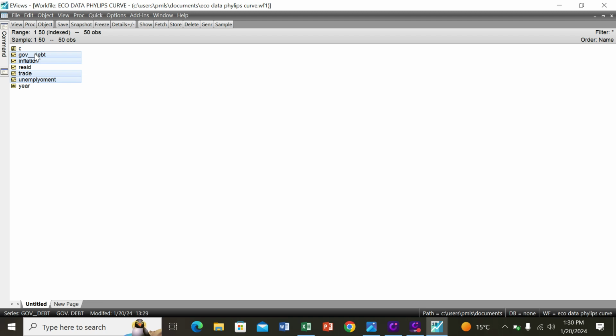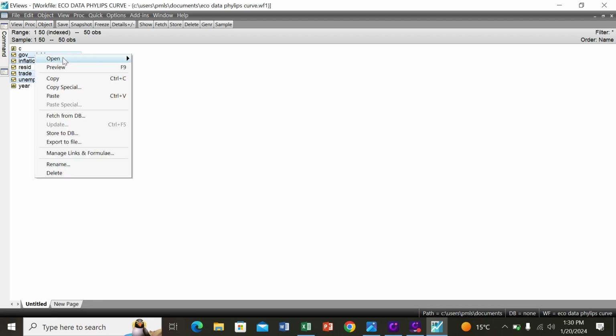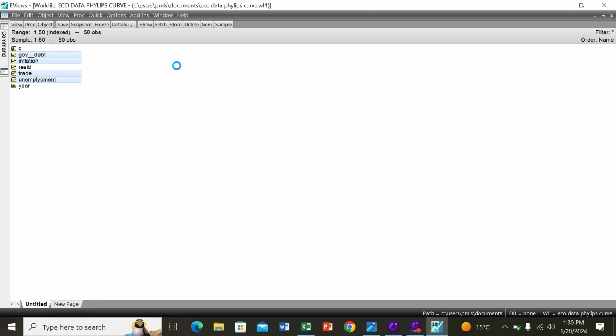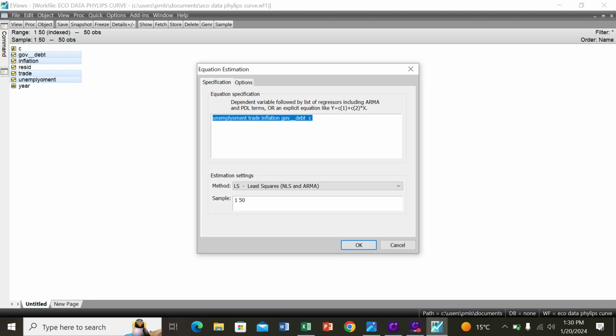In this Phillips curve, unemployment is a function of inflation, and there is a trade-off between unemployment and inflation. So inflation is your principal determinant, and the other independent variables are government debt and trade. Select them, right click, and open as equation.